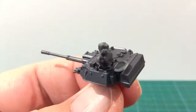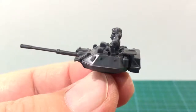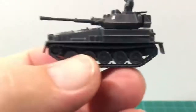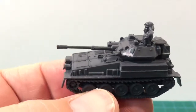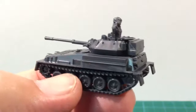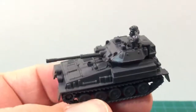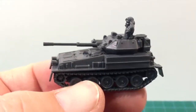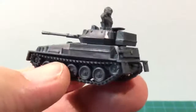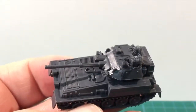I'm using the commander figure here so I've positioned the hatch open. There are some other optional parts like stowage boxes for the turret, but that's the main parts assembled. And here's the final result — these are tiny. The level of detail is great and they really look fantastic. The Scimitar's gun is a bit out of scale, but this is a current trend with Battlefront releases and I'm sure it makes them more durable table miniatures. These are a great addition to the British forces in Team Yankee — I can't wait to build a Scorpion as well.